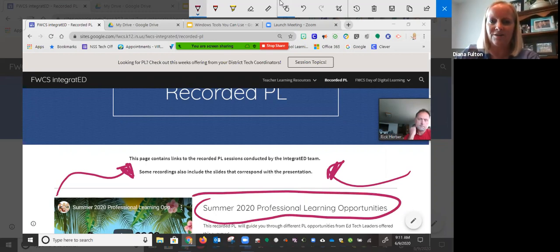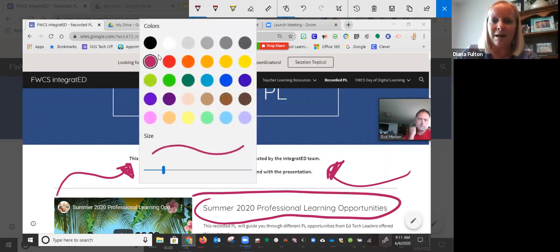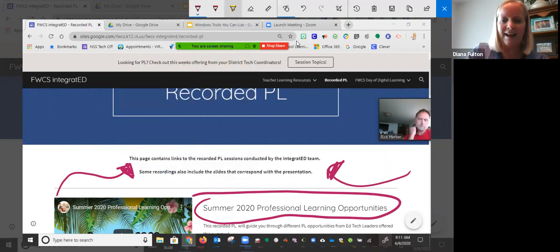And again, I can change the color of my tools here, my pen tool. If I didn't want this lovely maroon color, I could change it to red. I can highlight things. Oops, got to select it in order to make that work. I can highlight things there. Again, you still have the ruler functionality as well. And once I'm done, I can save this out and I can also share it again as well.